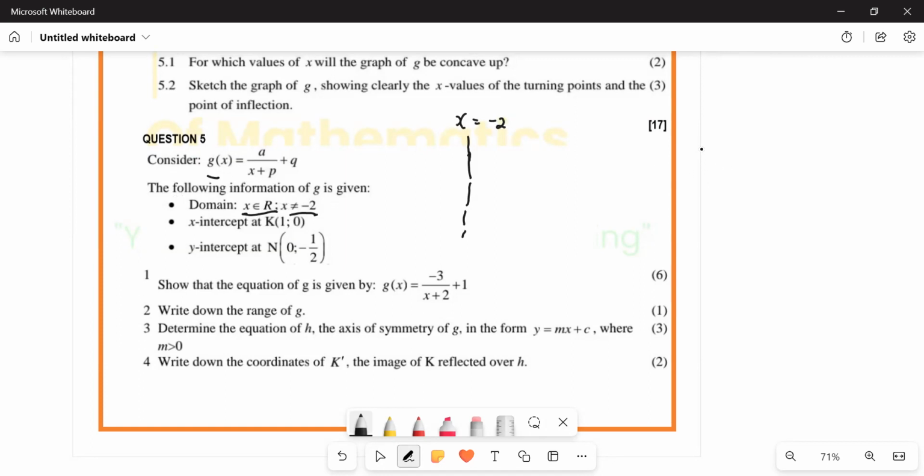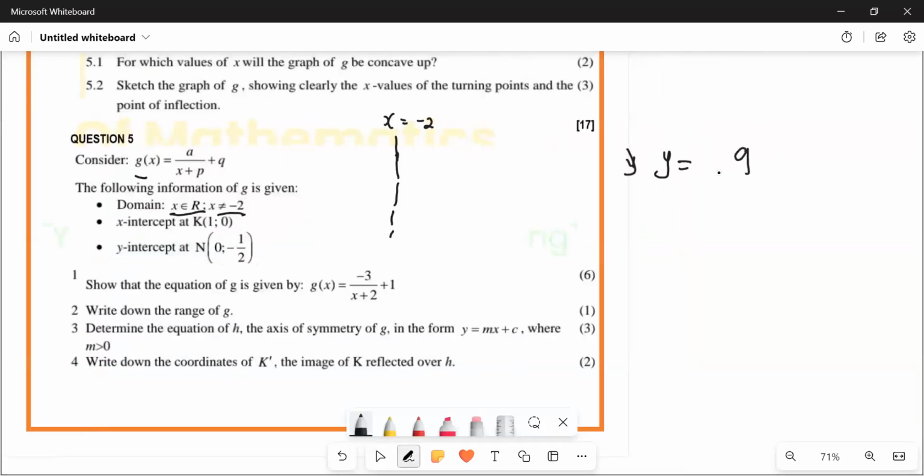Now, what are we going to do? We're going to start by saying number one. On number one, we're going to start by saying y is going to be equal to a all over x. Now, what is the value that we're going to put so that we can get p? If it's negative, when we come here, we're going to say it's going to be +2, and then this is going to be plus q. So for putting this vertical asymptote here, we'll give you 1 mark.